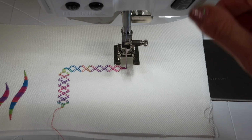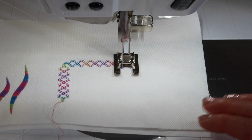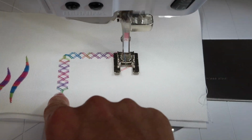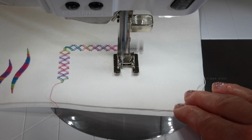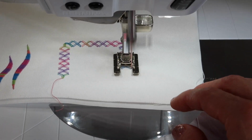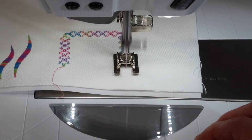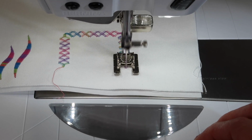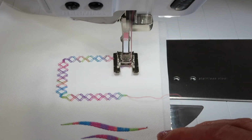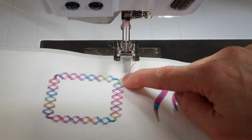Well, now that I've done that much, I almost want to just finish out the rest of the square. Now, I did not draw any lines on here, so I'll have to kind of work to get it to totally line up. So just in case I didn't turn it exact 90 degrees, but I should be able to see approximately where I'm aiming for once I get the last turn. Well, without working too hard, I nailed it.